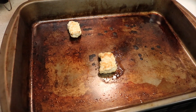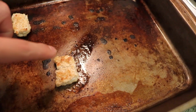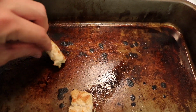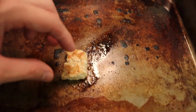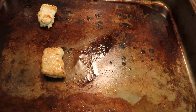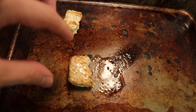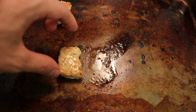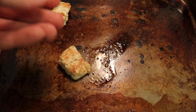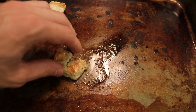Okay, so I just pulled these out. These are 425 on the actual baking sheet. This one I had some oil on, this one I didn't. This one still got decently brown. This one pretty much the same thing. But just with the chicken being so moist, you can't really do a whole lot with oil to begin with because it just all comes off when all that water starts coming out. But it's been 10 minutes, they're cooked all the way through.